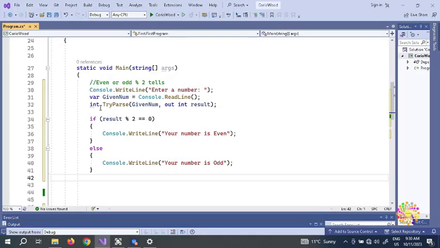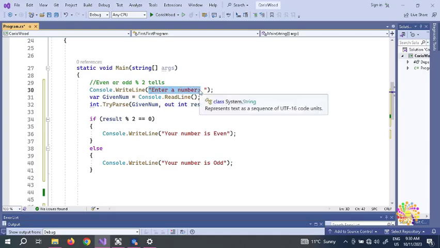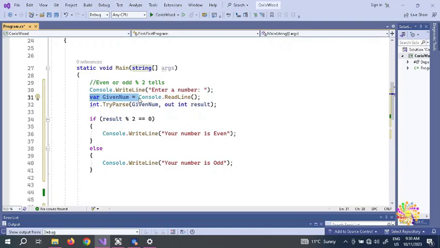Alright, so in the previous video we have seen if statements, and we also saw if else, because here we have two conditions. For example, we get the number from the user, as in the previous video, and assign it to the given number. Here we put two parameters and the result. We compare the result using the modulo, and whatever the remainder is, it is going to be even, otherwise odd.